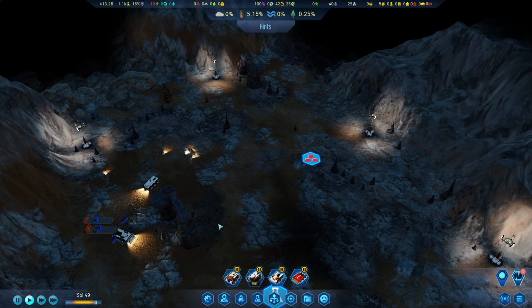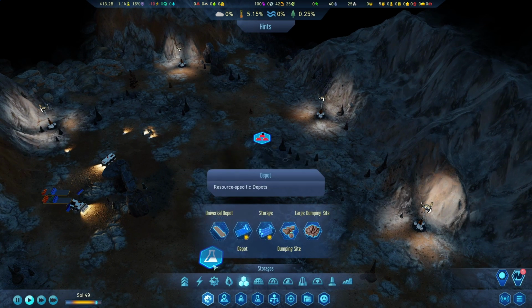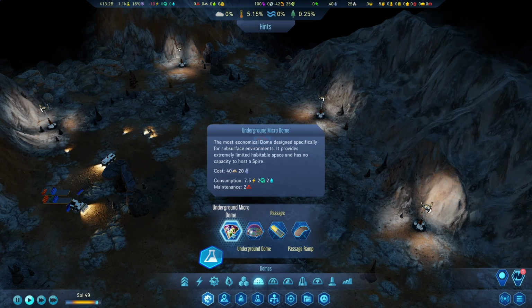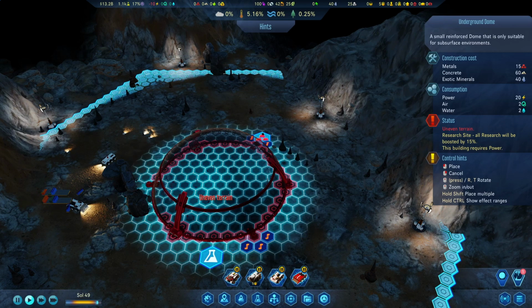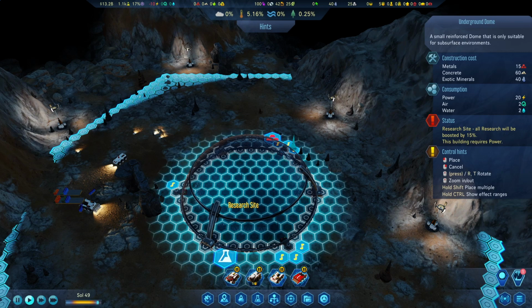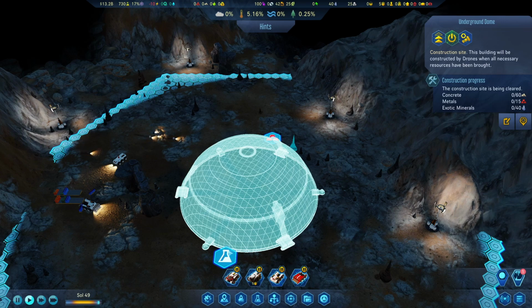So what do we got? We've got some materials here. I'm tempted to build something, start something, learn something about this. Do we go for a full dome or a micro dome? Research site. I mean, I don't even really know how this works. Now, if I turn it that way, I mean, do we even have the materials? That's the question.